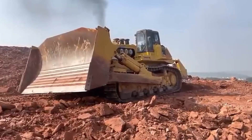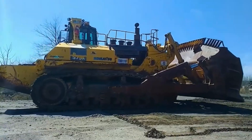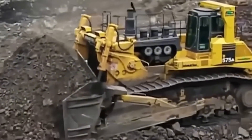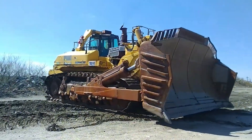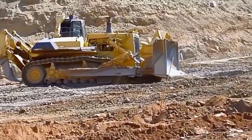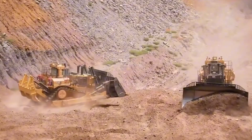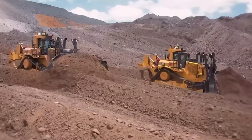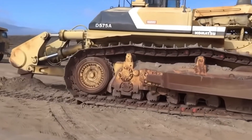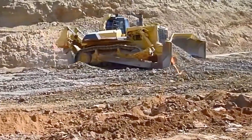But when you're talking about pure, jaw-dropping size, one name towers above them all: Komatsu. In the 1980s, the Japanese company unleashed a monster — the Komatsu D575A, nicknamed the Super Dozer, the largest production bulldozer in the world. This thing weighs over 150 tons and has a 1,150-horsepower engine. It was built for giant mining operations and could push nearly 70 cubic meters of earth in a single pass. These models aren't just machines — they're milestones in the relentless quest for more power and better engineering.